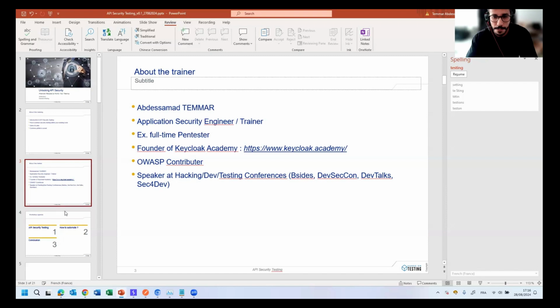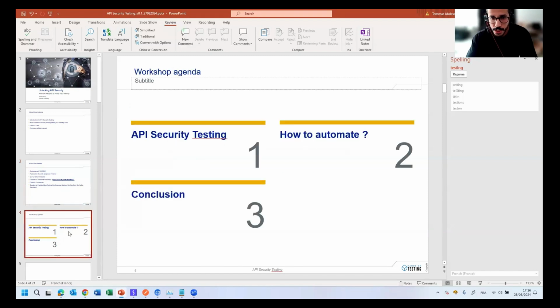So after this introduction, I will move to the agenda of this workshop. I will try to provide a light format, so we can respect the time slots available for this session. First, I will explain the manual approach, how we can do application security testing as a penetration tester or as a security analyst.